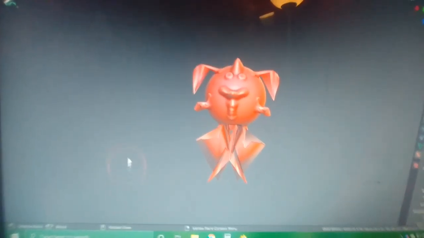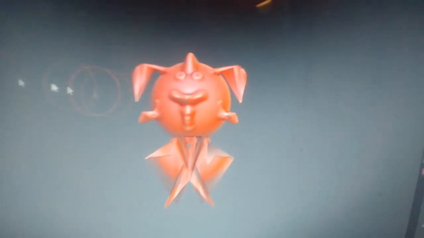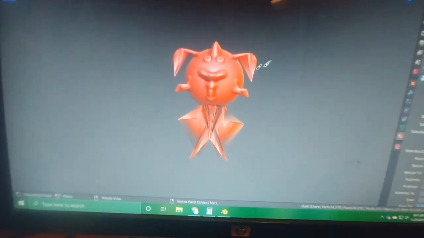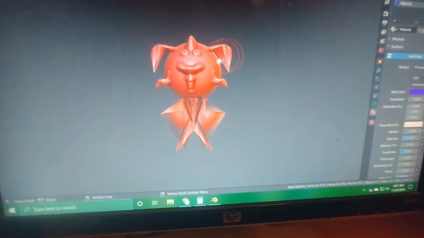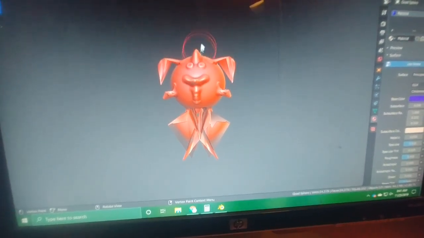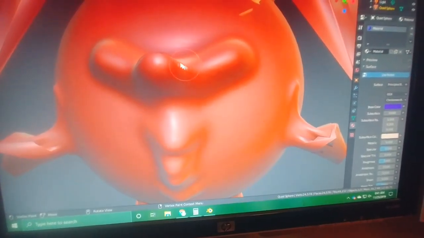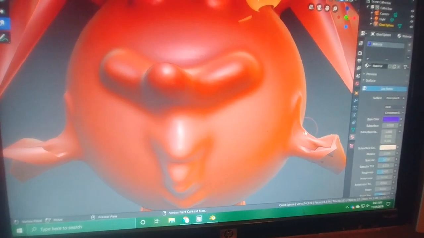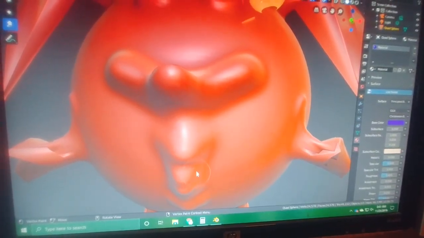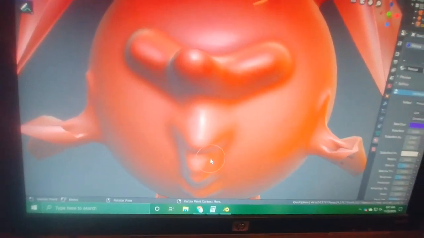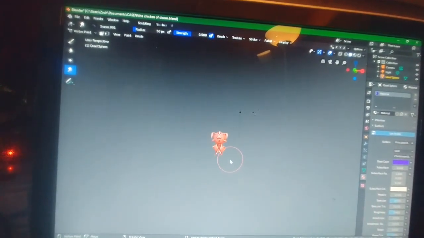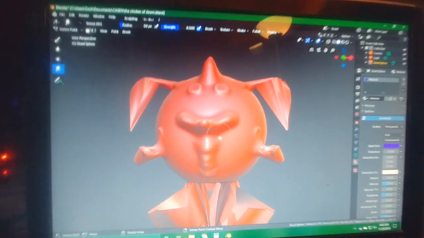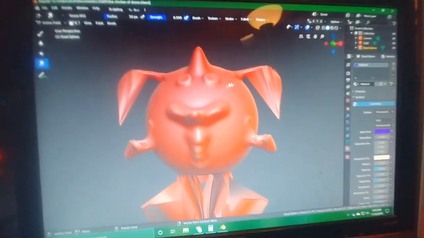Oh, wait, there's something I want to show you. I created the Chicken of Doom. It's not really... Yeah, I don't know. I was just messing around in something I didn't know what to do on. I used something called Blender to make these. It's got 2D animation, 3D animation, sculpting, which is what this is, and a few other things. I just messed around and created the Chicken of Doom.